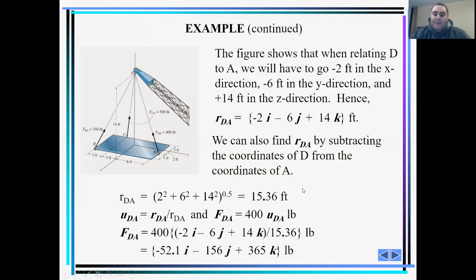So now that we got our force FDA acting on the crane, we can do the same thing for our force FBA and our force FCA and get the resultant force by adding them all together. Since all of them are in Cartesian form, which is IJK, it will be easy to add them together. Then we get a resultant force on the crane, and we can check if the crane will break or not, which is going to be your job as future engineers.